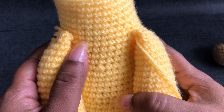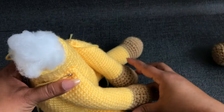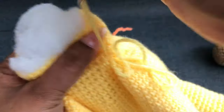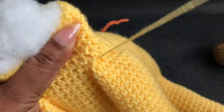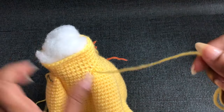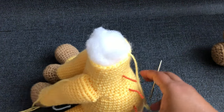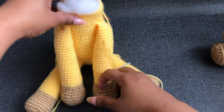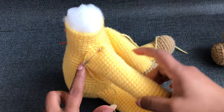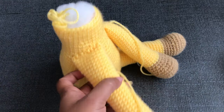One, two, three, four, five, six, seven single crochet. Next one is coming to the other side. I'm going to show you how to tie this knot. You can use two knots if you want, and then hide the yarn tail. Now I've finished one arm. Next one is coming the same way — skip here to here, seven single crochet. Same way. Now I've finished both arms.